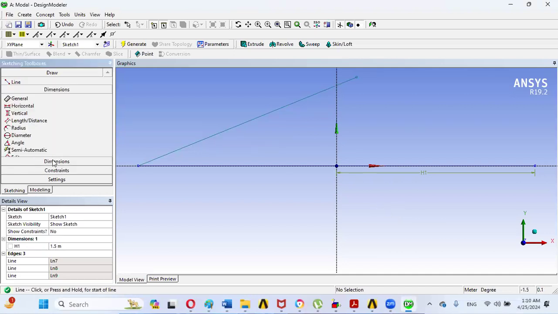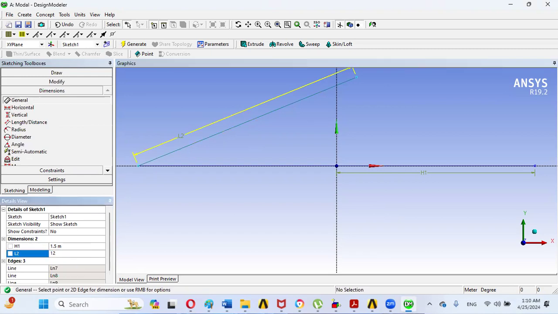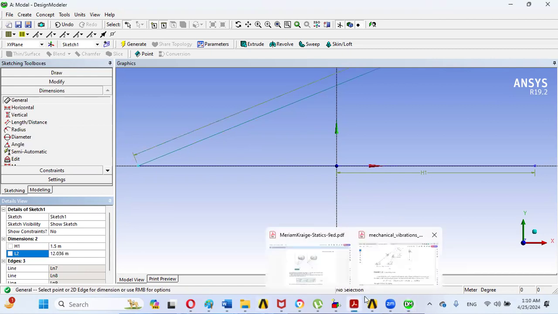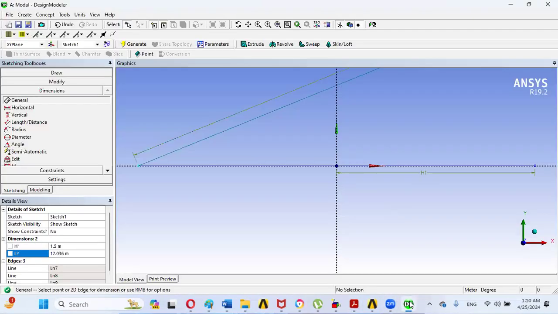So first of all, if we dimension it here like this, then this value of length must be 12.3055.